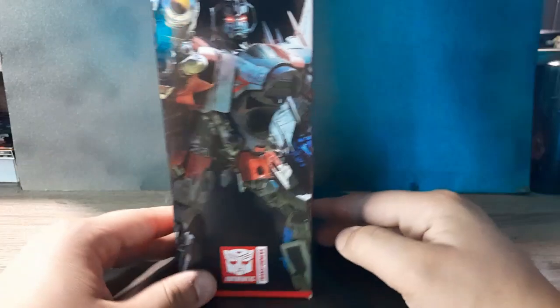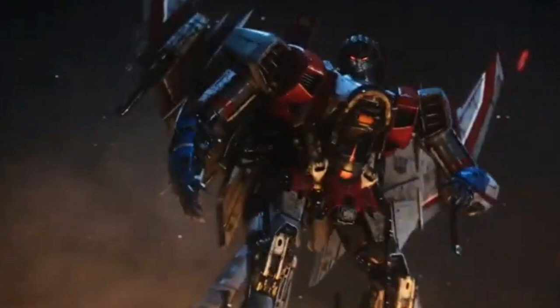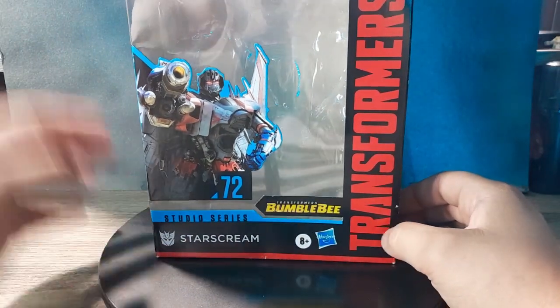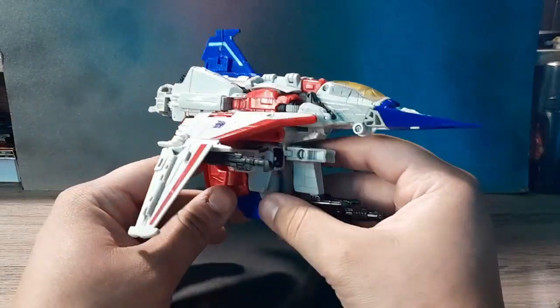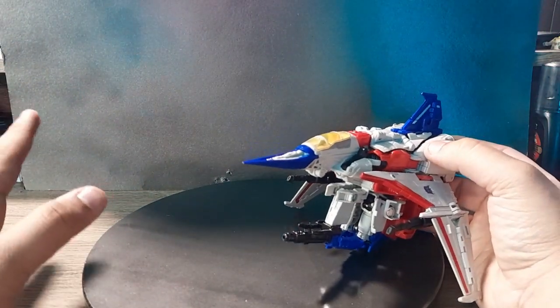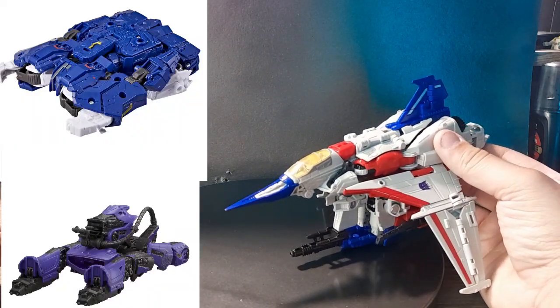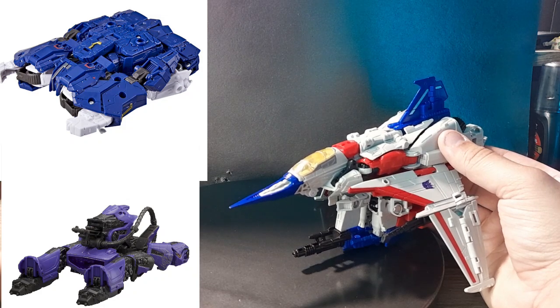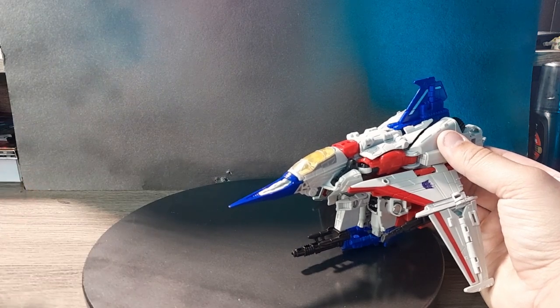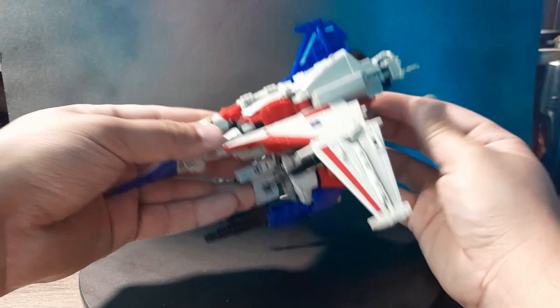I really like the image of Starscream - he looks really cool from both sides. I absolutely love that Starscream was in Bumblebee even though he had no lines at all. You can kind of see the alternate mode right there, and Bumblebee too - standard box with Starscream on it but still really cool. In terms of this alternate mode, it is a very cool mode. I'm going to have a picture of Shockwave and Soundwave on screen for comparison with the Cybertronian modes.